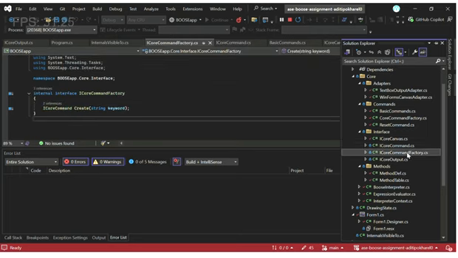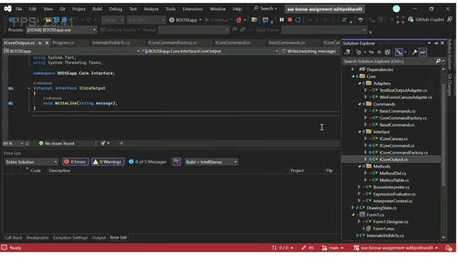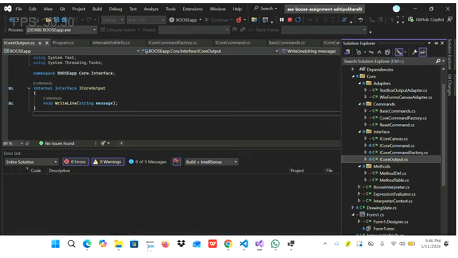Also, commands are created using the ICoreCommandFactory interface, so the interpreter does not create commands directly and only asks the factory for the correct commands. I also use the ICoreCanvas and the ICoreOutput interface, so the drawing and the output are handled separately from the interpreted logic. So in this way, commands do not depend on the user interface directly.